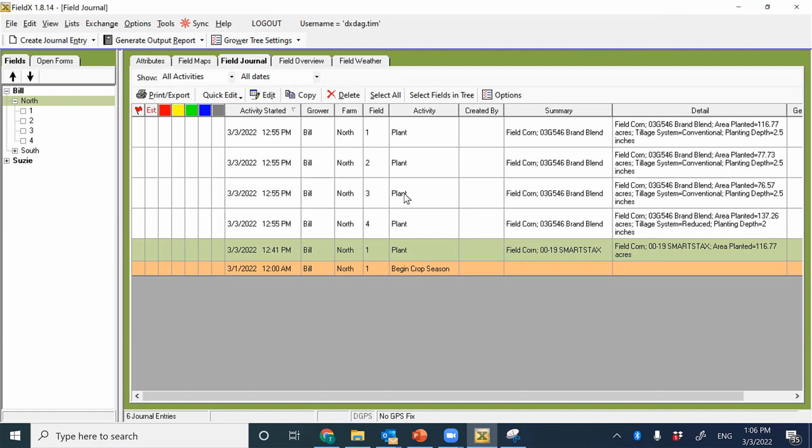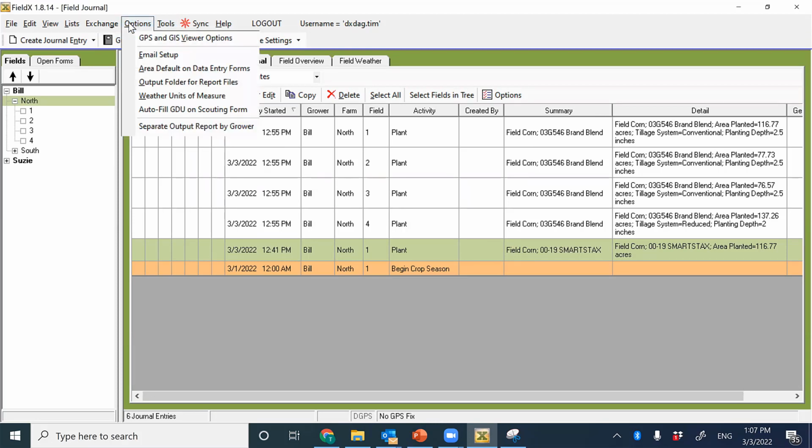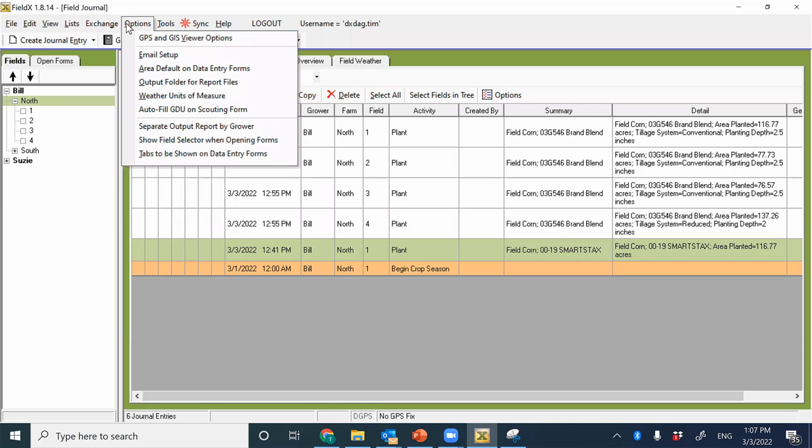Hey, Tim, just a question. Is there a way where, when fields change in size and the planted acre is put in, it will match up with the treated area later on for a recommendation? I just find there are times when the planted acres for a particular field aren't the same year in, year out, so I have to keep referencing back to make sure the treated acres match the planted acres.